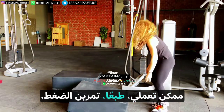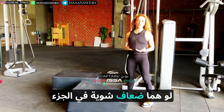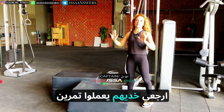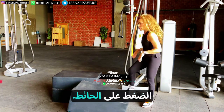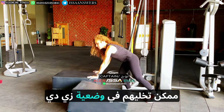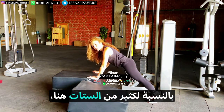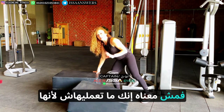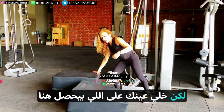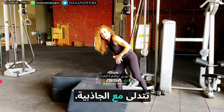Then, of course, let me put these weights away. You can do your push-ups. Now, if they're pretty weak in their upper body, especially in the postnatal stages, go back to push-ups against the wall. If they're a little bit stronger, you can get them on a box like this doing push-ups. Now, for a lot of women here, you will tend to see coning. So it's not to say don't do them, because it actually could turn into a very good core exercise, but keep your eye on what's going on here so that they're not letting everything hang with gravity.